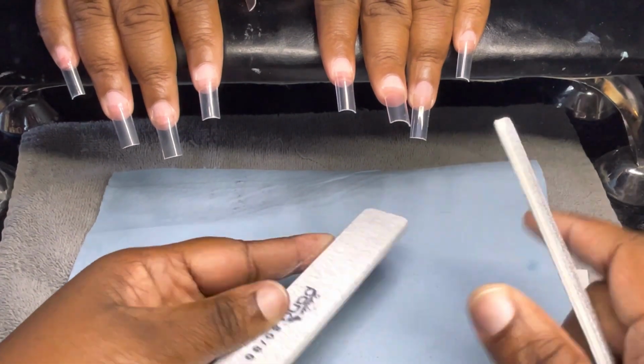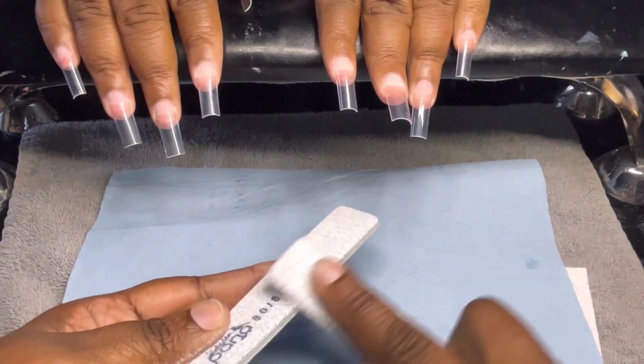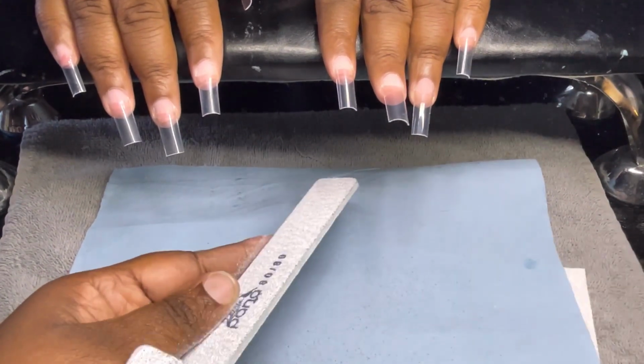So as you can see from the title, this is going to be a nail filing and application video. This is a video that's highly requested, so let's get right into it. Right now you see me seasoning my nail file.